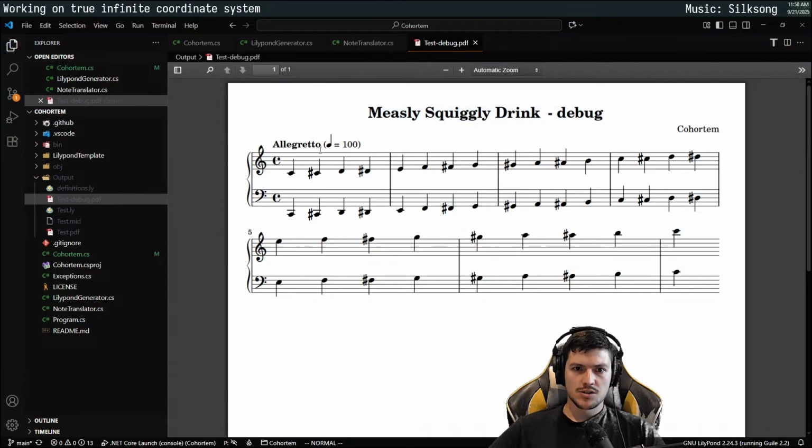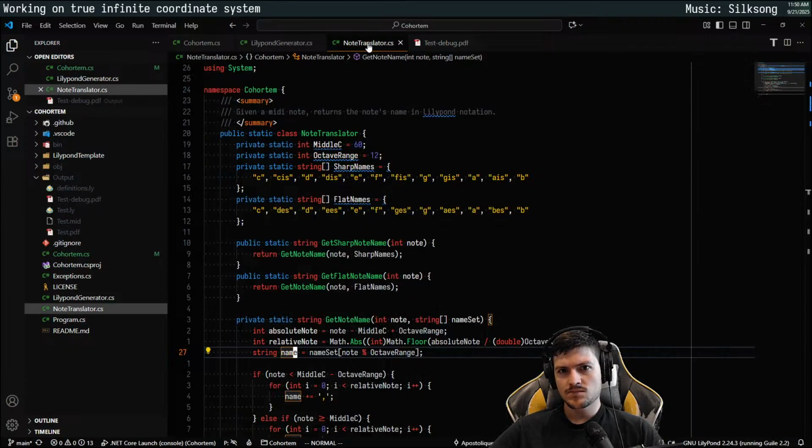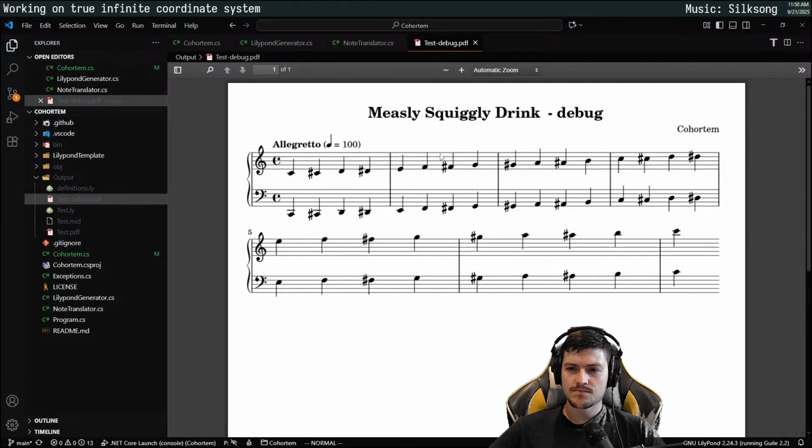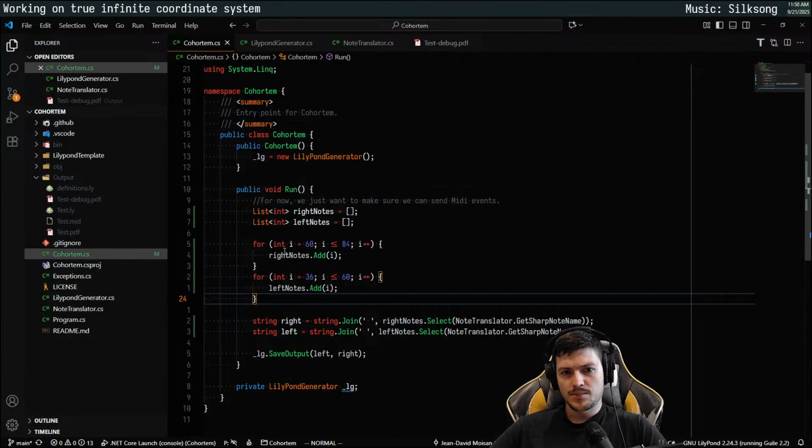Okay, so now I can try to generate little melodies, right? How do I want to organize the code? Do I just start by hard coding it?